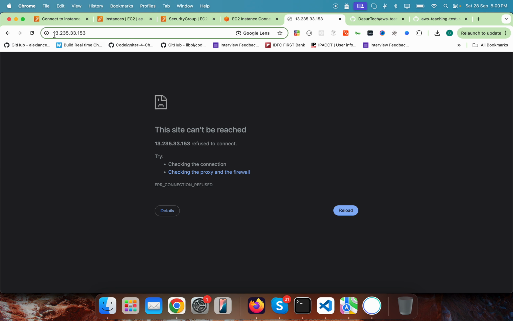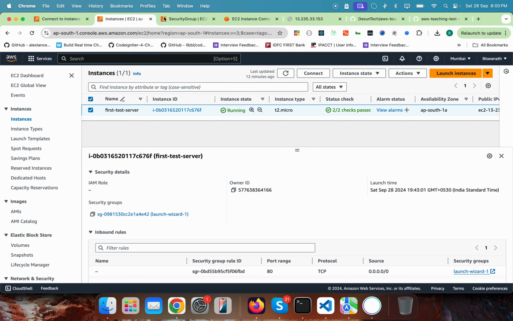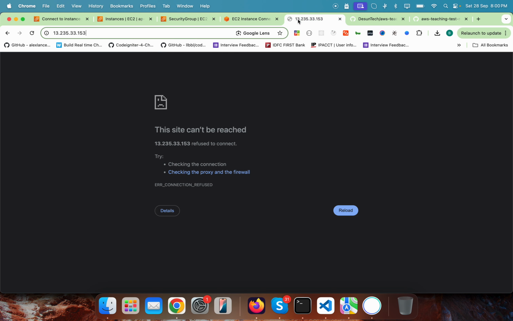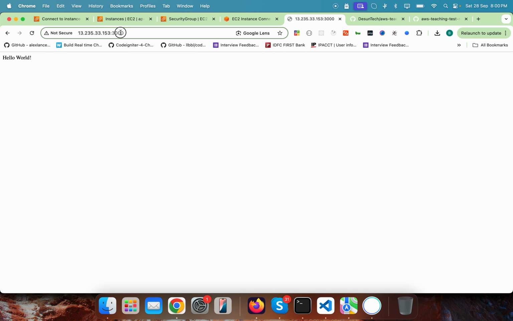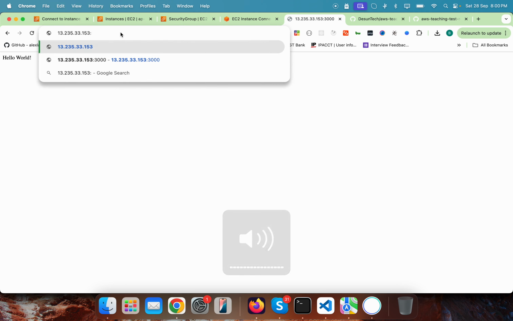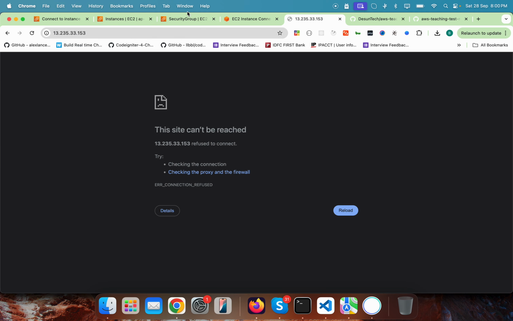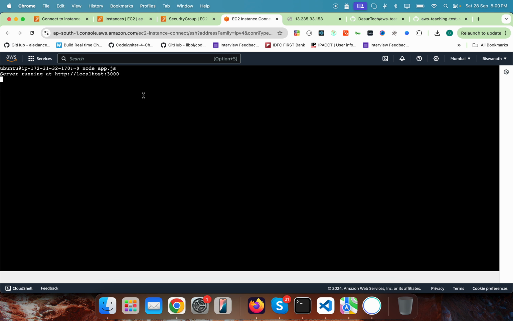Now you can see that if I remove the 3000, I cannot see my website. If I go again into my instance, only my 3000 port was working, but port 80 is not working. So let me install Nginx. Remember, Nginx by default listens to port number 80. So let me close this ongoing Node.js server.